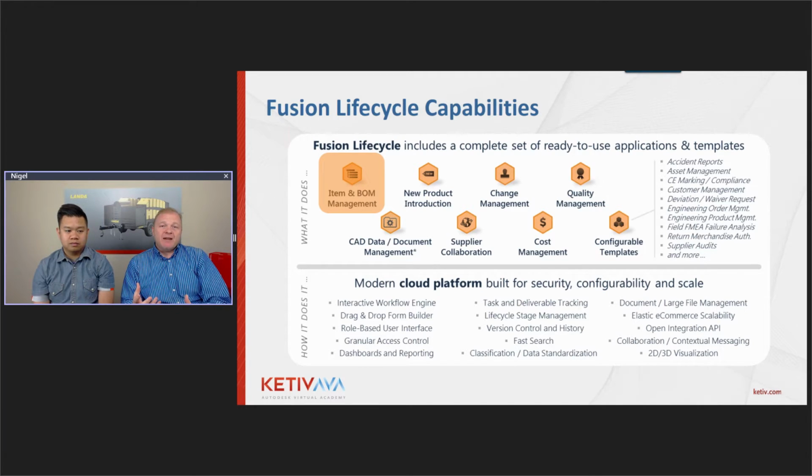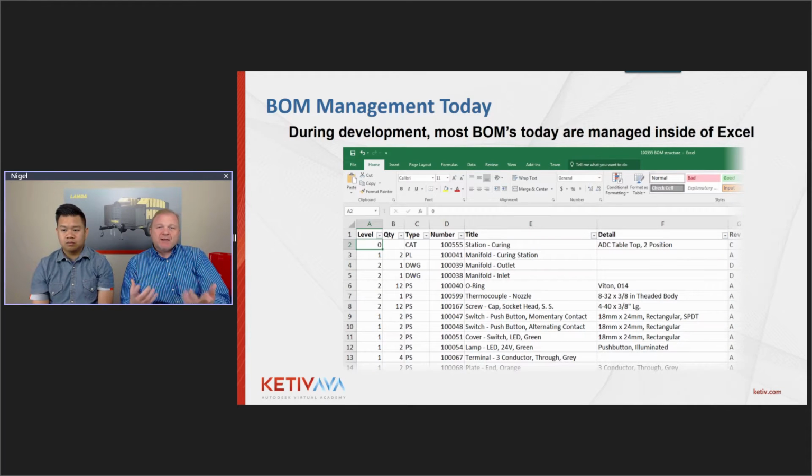Now, as I mentioned, today what we're really going to focus on is just the item and the bill of material portion of the software. I've been out talking to a lot of different customers. When we're talking about the development cycle, before a product is actually released and put through manufacturing, a lot of companies today use Excel. Some companies I've seen will create their own systems. Some have other systems out there to try to manage the bill of material before a product gets released. But really, that's where a lot of the pain is that we're seeing with our customers, that initial part. How do we manage the bill of material before it gets released?